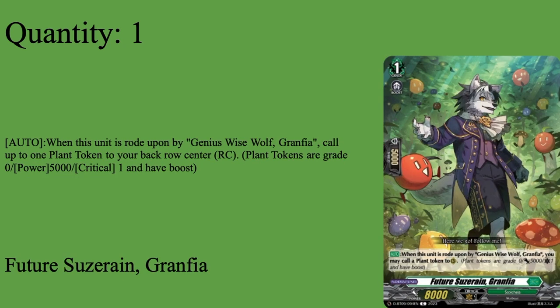Then we have one of in the ride deck, not in the main deck, of our last grade 1, and that is Future Suzarian Granfia. Grade 1, boost, 5k shield, 8k base. Okay, never mind, so the whole ride line doesn't require the starter, but it's so nice to have the starter anyways. Auto, when it's rode upon by Genius Wise Wolf Granfia, call up to 1 plant token to your back row center rear guard. Plant tokens are grade 0, 5k power, 1 critical, and have boost.